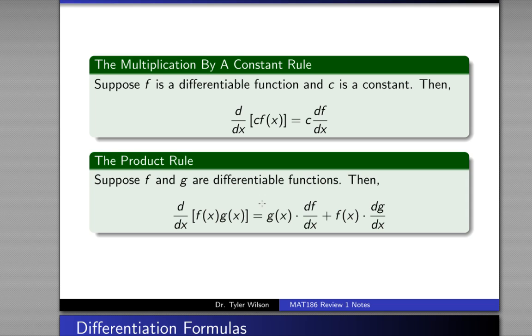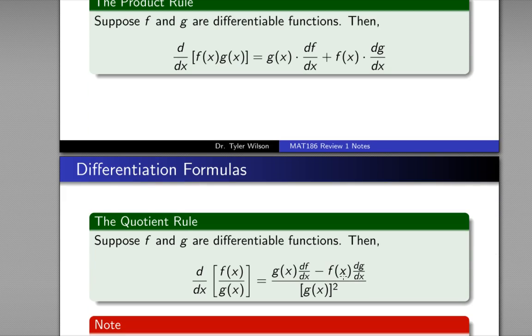So this is the first complicated kind of rule that you've seen before. If you have two functions that you're multiplying together and each of them are independently differentiable on their own, then the derivative of the product is equal to, leave one of them alone, it doesn't matter which, take the derivative of the other, plus, and then do the opposite. So leave the other one alone and then the derivative of the other. It doesn't matter which order you do these in, but the idea is take the derivative of one, leave the other one alone, and then do it the opposite way and add them together. This is the product rule.